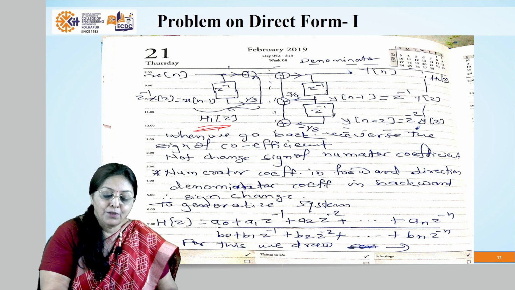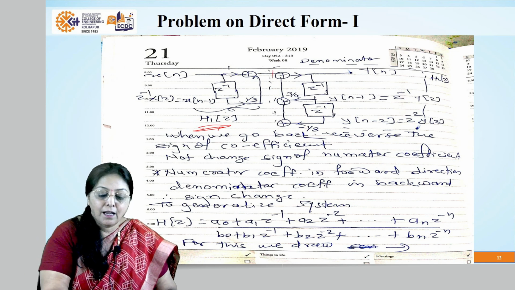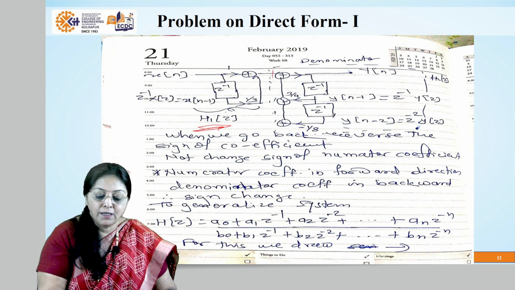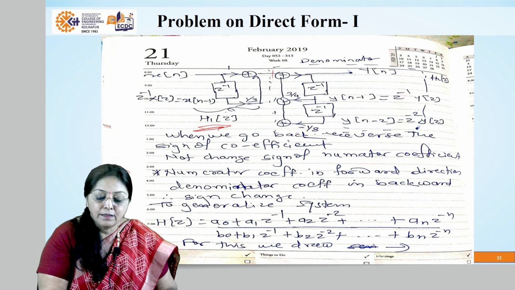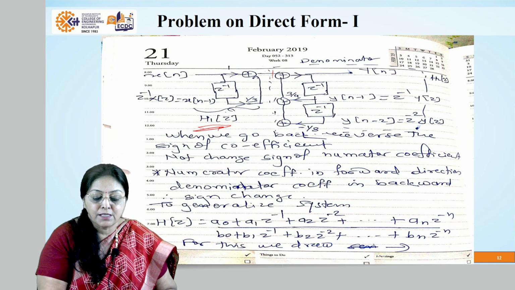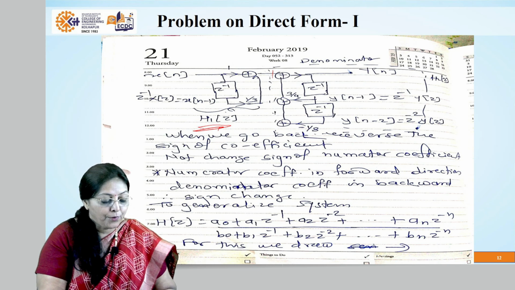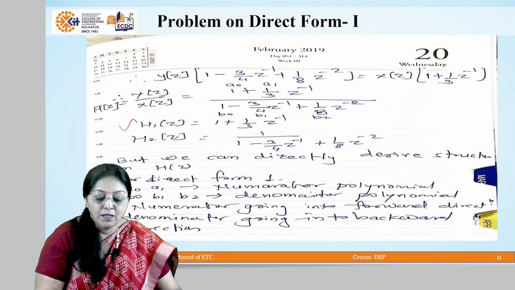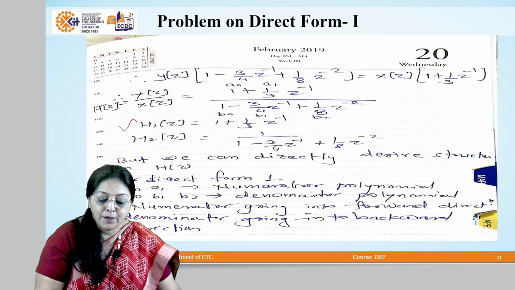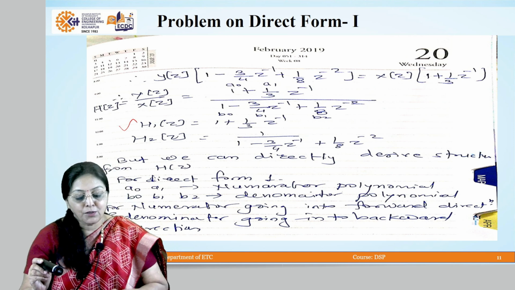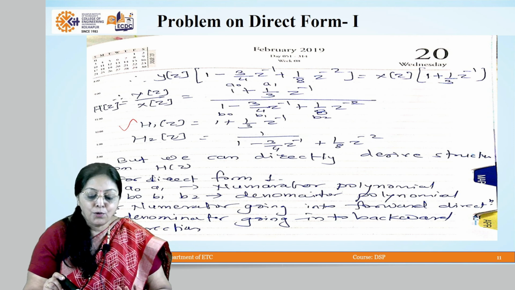By this way also we can write. So this is about the first thing. Second thing is that this we are calling as H1(z). H2(z) is directly here, we are using w(n) as the input, y(n) as the output. So 3 by 4, when you observe the previous equation, 1 upon 1 minus 3 by 4 z minus 1 plus 1 upon 8 z minus 2. So here minus 3 by 4 and plus 1 upon 8, these are two multipliers, and 2 delays are required.